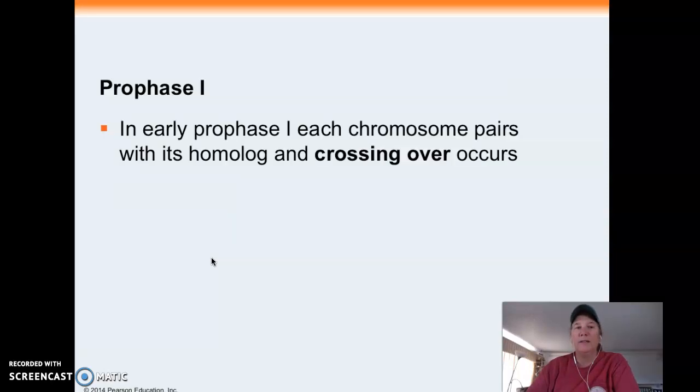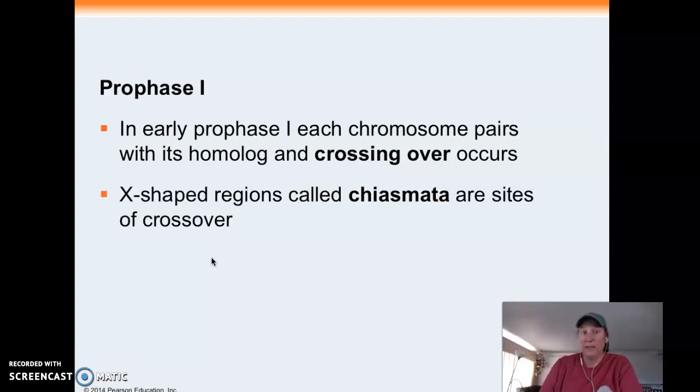Okay. And then if you're talking about prophase 1 now, again, now you're going to see the chromosomes. So in that part, it's not going to be that much different. Okay. The chromosome pairs with its homologue, in other words, the other chromosome. So if it's chromosome 1, its partner is going to line up with it. Okay. Sometimes parts of them cross over, so you even get more genetic diversity.